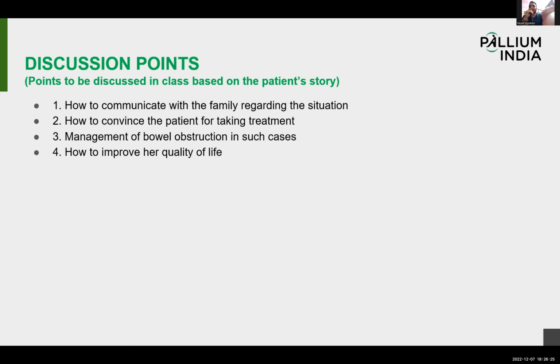Actually, in this case, luckily the village where she resides is the village of the sister, like the sub-center. Right. So the sister there is active. So she had told that she will do the dressing like alternate day or one day, whatever it is. So that thing is possible in cases where the village has a sub-center and the sister is really into it. Otherwise, no, not at all. Because in our place, the situation is such that it is not possible.